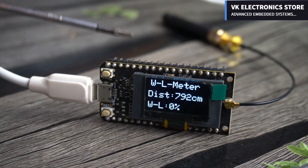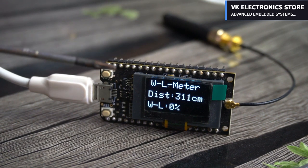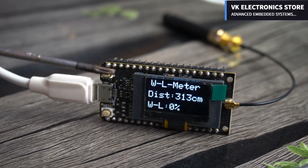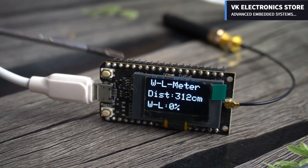Since nothing is connected on the receiver side except the LoRa and OLED display module, we can use a single cell lithium ion battery or even a cell phone charger or any other 5V power supply. Anyways, you can already see the distance and water level percentage on the receiver side. Let me move my hand in front of the ultrasonic sensor and you will see a change in the distance and water level percentage.